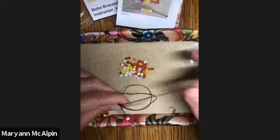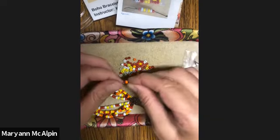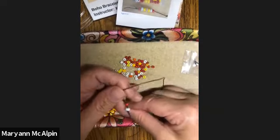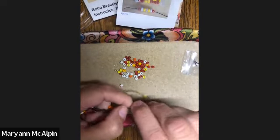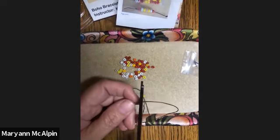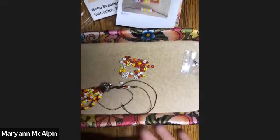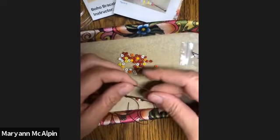So I'm going to pick another one. I really like this neon orange. And I like the neon yellow. So I'm going to do those two. And I'm going to try and make the knot. And you know what you could do, it makes it a little easier for you. Just make sure that's nice and tight. And giving it about a quarter of an inch, cut it away from the knot. That'll help you decide where, so that you can see how your fringe is going to look.